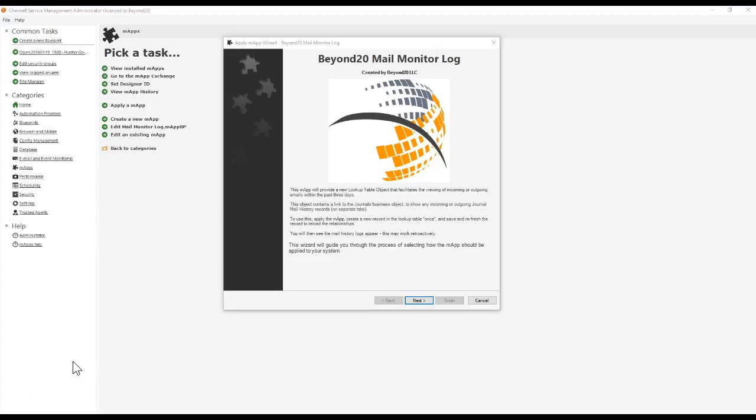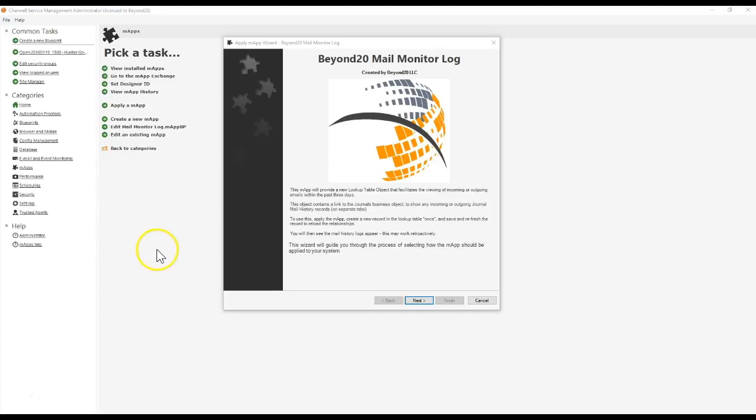Right now it's limited to just anything that was sent or received within the last 3 days, because you don't want to see in a tab, here's the last 2,000 emails that have been sent out of a system. So to limit the kind of querying that's going on in the database, we currently have that set to just the past 3 days, so you only concern yourself with what's happening recently.